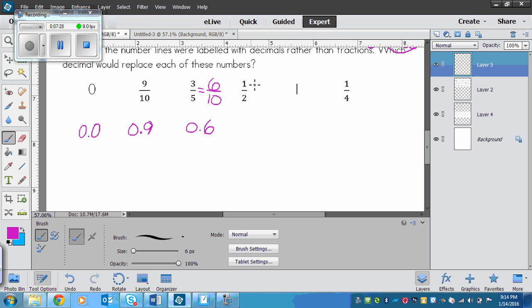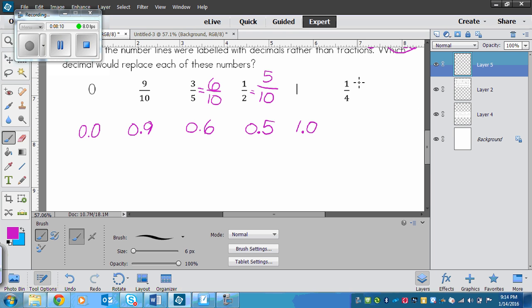Okay, so 1/2, you might already know this decimal, but if not, we can change it into a fraction. So we can put the denominator as 10. 2 times 5 is 10, so 1 times 5 is 5. So my decimal would be 0.5. Remember, that's because it's like this. That's an equivalent decimal. And 50 is half of 100. That's how I know that 0.5 is a half.